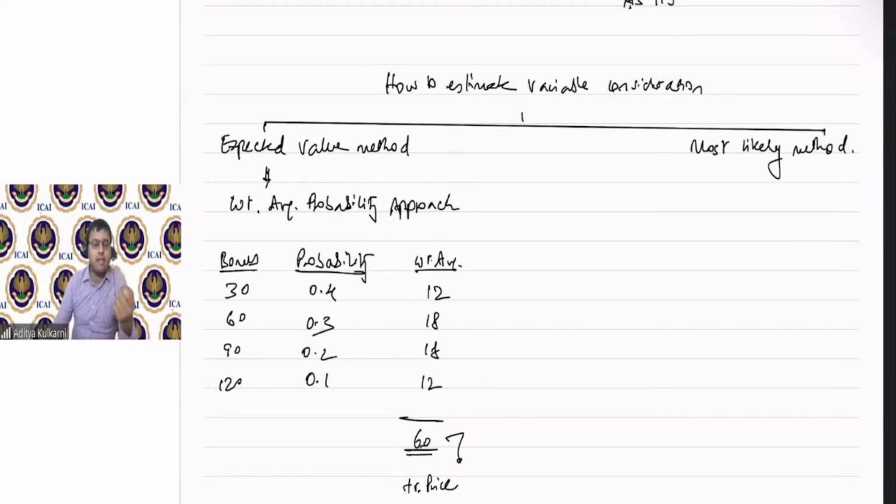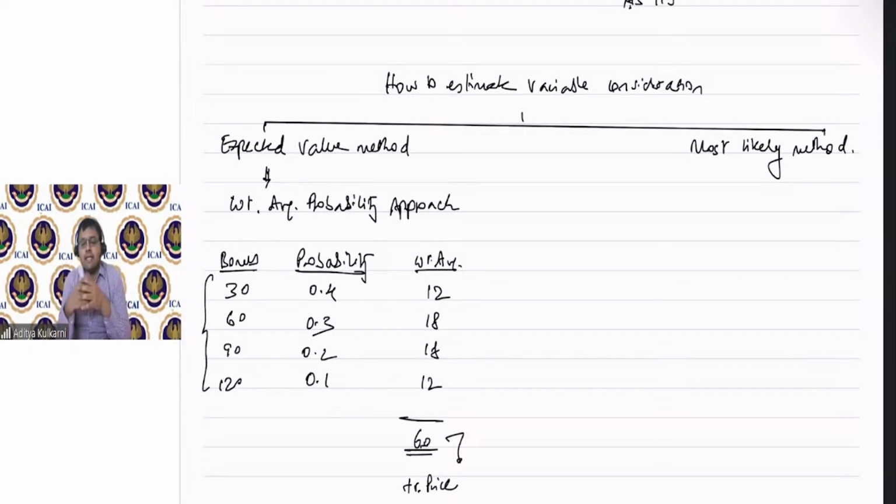What is the advantage of this method? It analyzes multiple scenarios, and by analyzing multiple scenarios, it arrives at a particular number which could probably go into your transaction price. The drawback is that it need not always give the same bonus figures. The bonus figures could change because the probabilities could also end up being different.